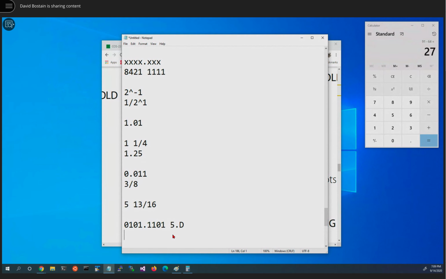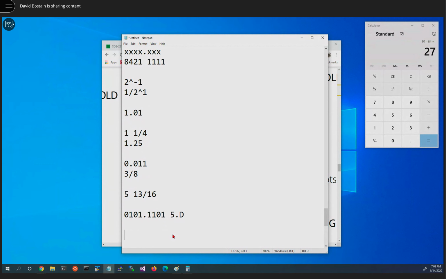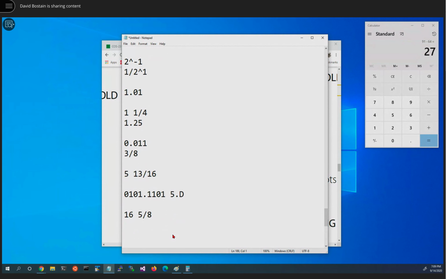Let's do one that's not going to be quite as pretty. Let's say somebody asks you to write 16, well, that's not 16, that is 16 and 5/8. So in binary, we know 16 looks like this. We need 5/8. So 8s will take 3 positions. We need to write the number five in there because 2 to the 3rd is 8, so we could fill it up. So 5 would be 101.